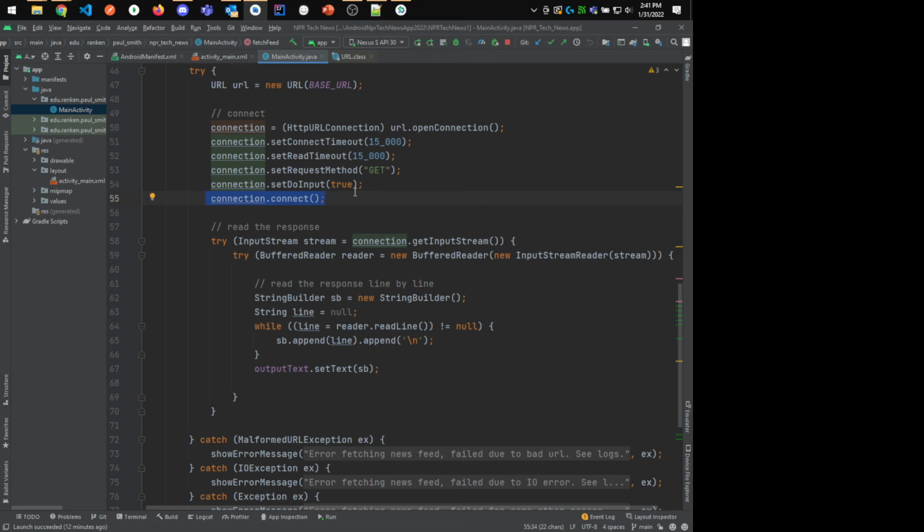Yes? At which line did the connection become non-null? Up on line 50. Line 50 is where the connection became non-null. So if the error occurred here, then the connection would be null. Or if the error occurred here, the connection would also be null, right? Once it's gotten past the connection being created, past those two lines, then we're okay, we have a connection. But it's not actually gone to the server, right? We have an object, but we don't have a connection, nothing's gone over the network, okay? So this starts the network communication.